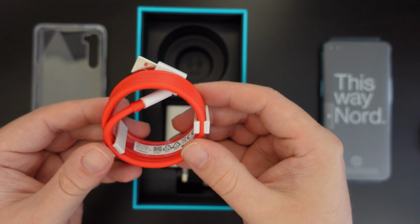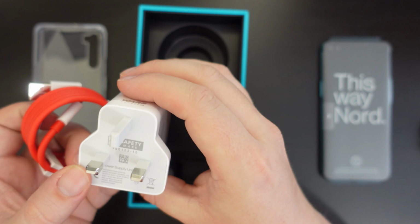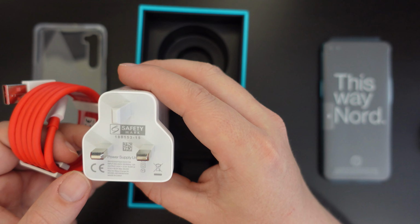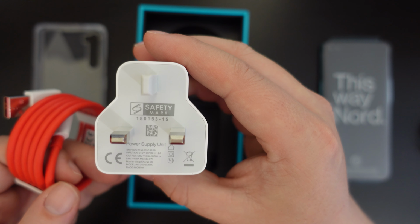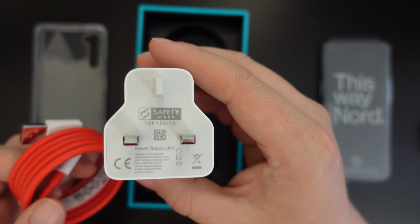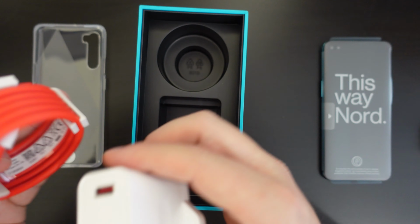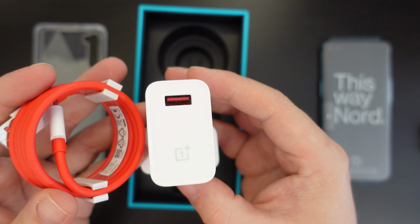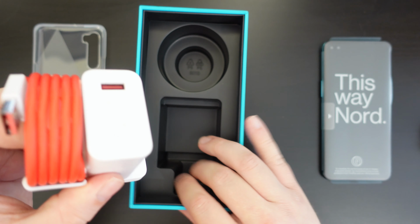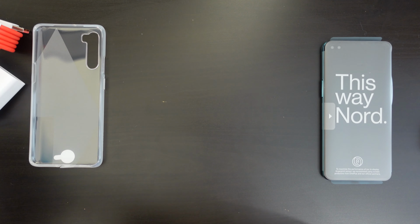And then the dash charge cable, or as they brand it now, has a different name, the power supply unit. This is a very fast warp charge charger that outputs 5 volt at 6 amps, so it's a 30 watt charger. Very, very fast, with USB Type A at one end and USB Type C at the other. Long gone are the days where OnePlus had a bit of a snafu with their Type C cables. The latest warp charge and dash charge cables have all been great. So that's all the contents of the box. I'm going to put this aside.